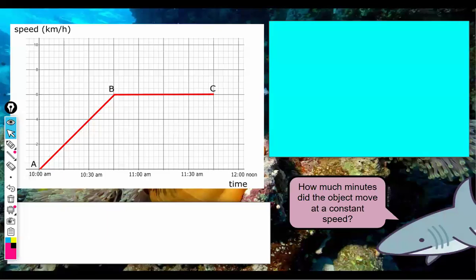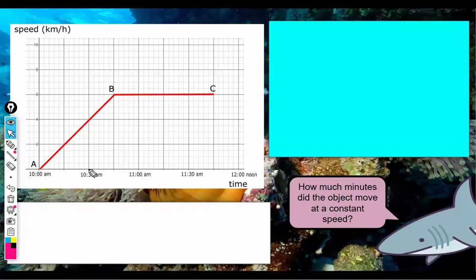So let's give it a try. I want to believe that this is actually a primary school PSLE question, and of course it comes back in O-level. Constant speed, that would be the flat part of the graph, right? Constant speed means the speed is not changing. The acceleration is 0, which means the flat part of the graph. Let's see.